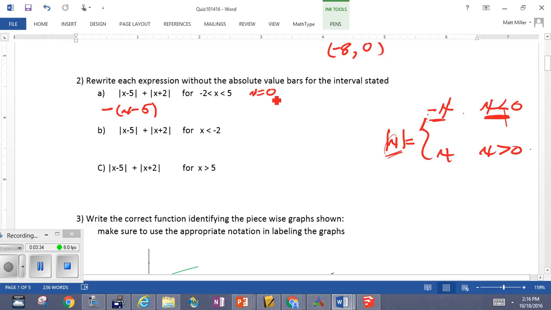We do the same as 0 value, or for that matter, any value between negative 2 and 5, into this. And we will see that this maintains its positive nature. If that which is in the absolute value bars is positive, then the absolute value bars have no effect, and we can just write that effectively dropping the absolute value bars and calling that x plus 2. We clean this up algebraically and get negative x plus 5 plus x plus 2, and we drop, we see we lose the x, and we look at that, and that drops down to 7. So this expression within these range of values for x will always be 7.